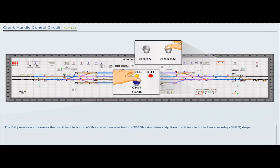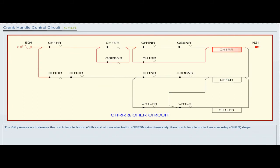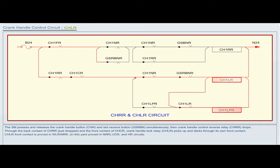When the station master presses and releases the crank handle button CHN and slot receive button GSRBN simultaneously, crank handle control reverse relay CHRR drops. Through the back contact of CHRR just dropped and the front contact of CHCR, crank handle lock relay CHLR picks up and sticks through its own front contact. CHLR front contact is proved in WLR or NRR. In this yard, it is proved in NRR, UCR and HR circuits.